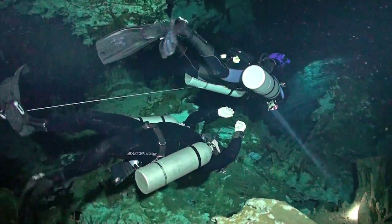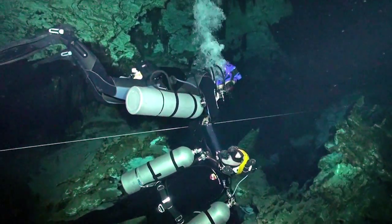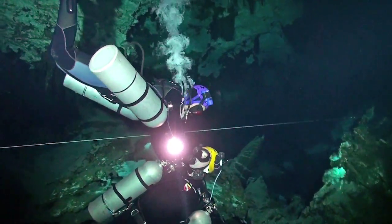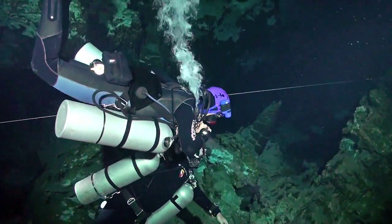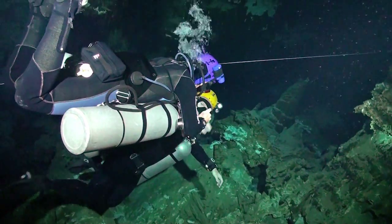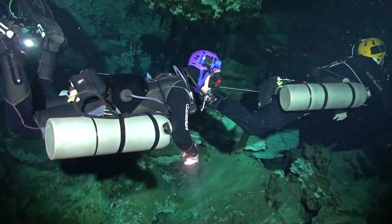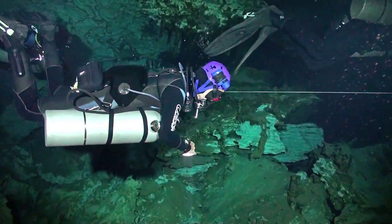What are the advantages of diving side mount? Well, apart from comfort, and it's just a great configuration to dive, for me the number one advantage is safety. That I really have true redundancy. I have two completely separate gas sources, so that if I have a catastrophic failure, worst case, I just lose half of my gas. In addition, I have a lot greater access to both the gas that I'm carrying and the gas delivery system, the regulators. They're right there where I can see them, where I can reach them easily, where I can tell if I have a problem, where I can switch regulators underwater if I needed to, where I could breathe directly from a tank valve if I wanted to.